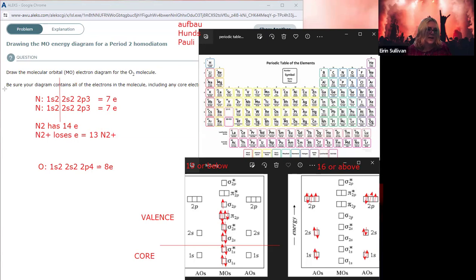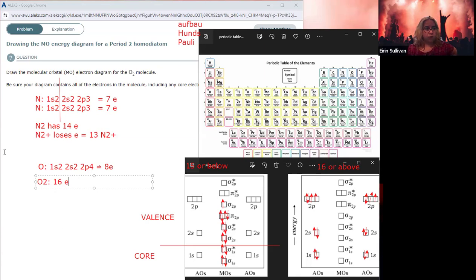So then you would be able to tot up how many total electrons you should have in the O2 molecule. So that is going to be 2 times 8, which is 16 electrons. Okay, there's no charge associated with that. It's not an ion. If it was an anion, you'd have to add electrons to that and to know how many you'd have to put in your MO diagram, etc.